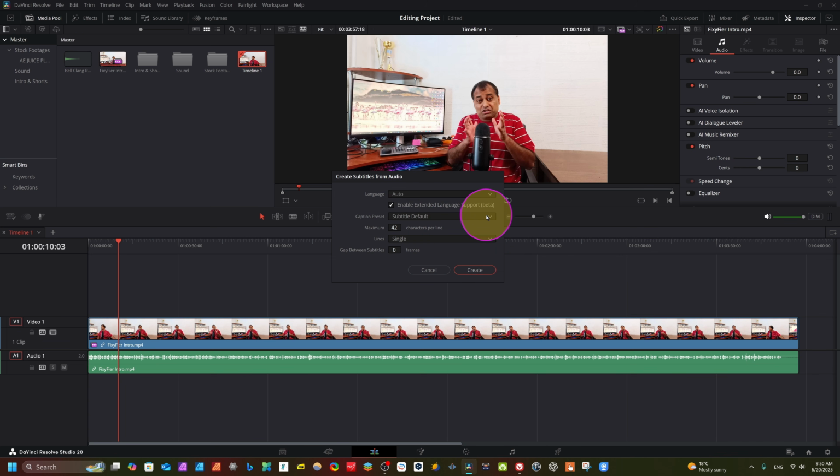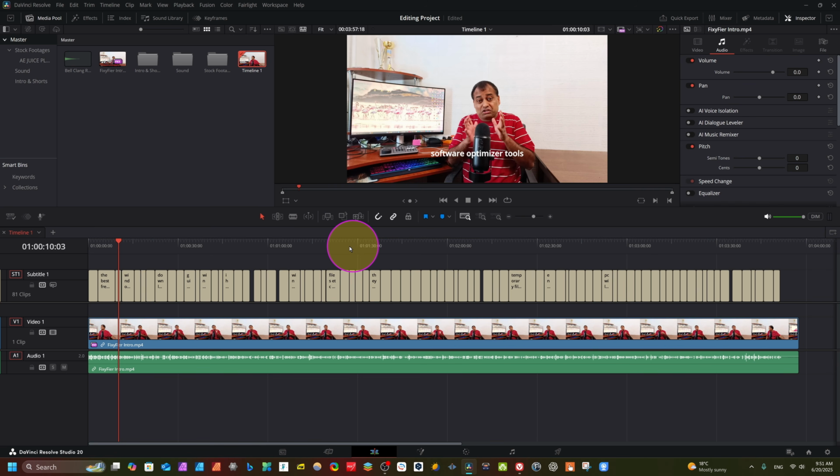And here you see subtitle default, teletext, Netflix. I always keep this on default, subtitle default, okay. And maximum characters per line will be 42. You can change, but 42 is more accurate. And lines here, I will always keep in single because single line is good and more visible here. Frame rate gap, I don't want to give gap between words here. So just we click here. Okay, now we have initialized here. Okay, so you can see very fast we have created a subtitle here.